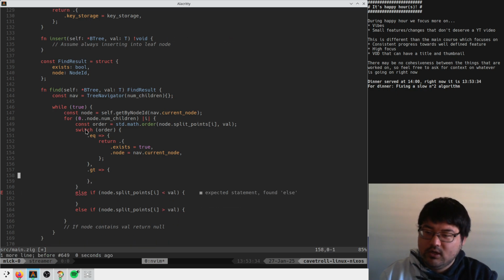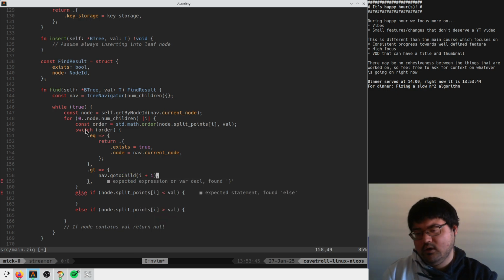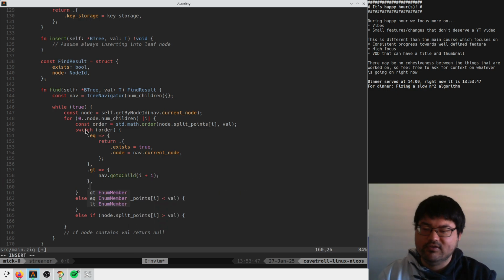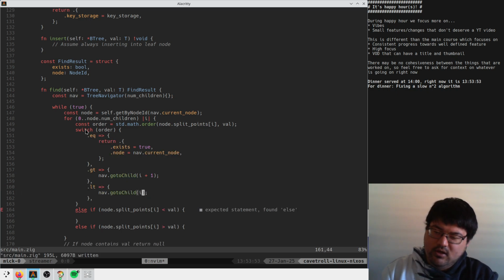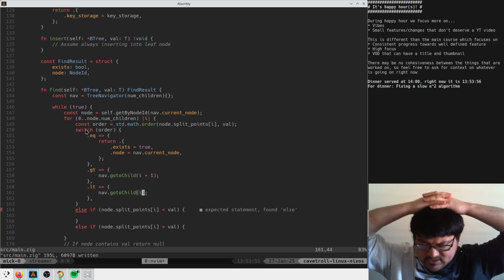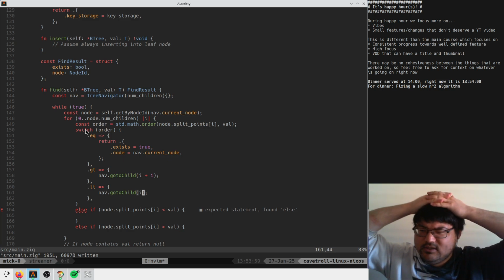So we nav go to child, and it's I plus 1. And if it's less than, we go to child I. Because if the split point is 0 and we're less than 0, we have to go to its left child, and its right child would be, yeah, I think that makes sense.